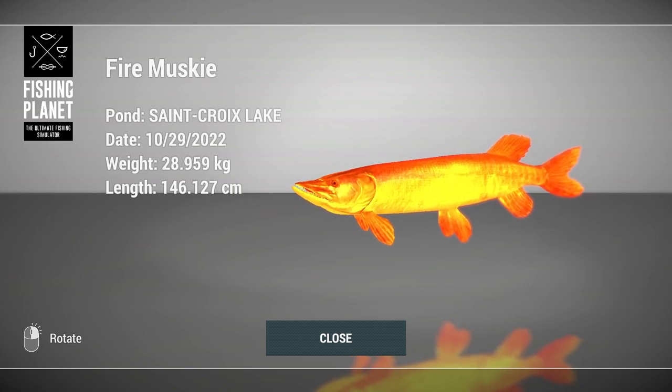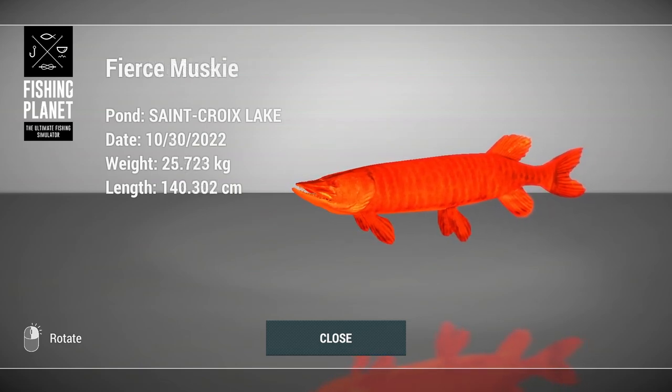But now I will leave you with the 3D models of these absolutely stunning muskies. They are really, really beautiful. I absolutely love the idea of these being fire elemental fish, and the fact that they're muskies as well. Muskies are cool fish in general. This was just a really fun part of the mission, and I actually really enjoyed it.